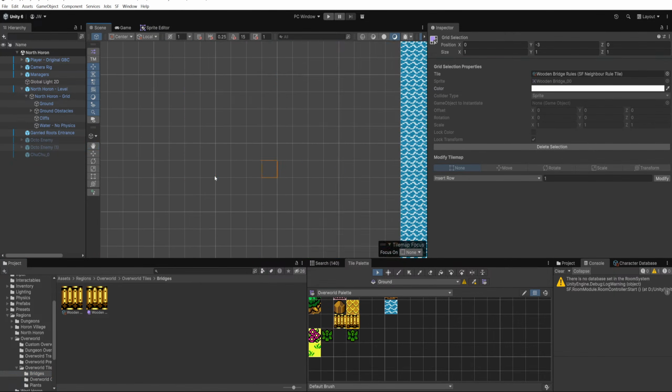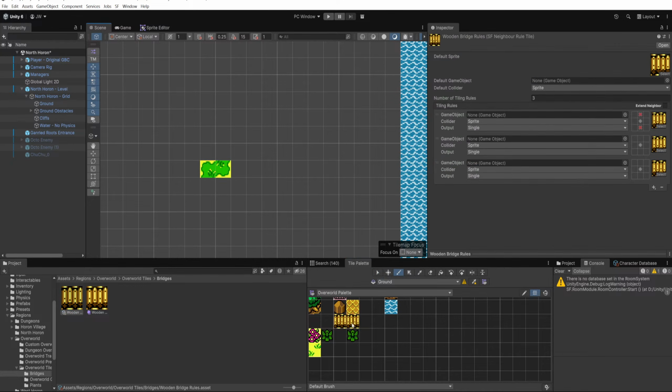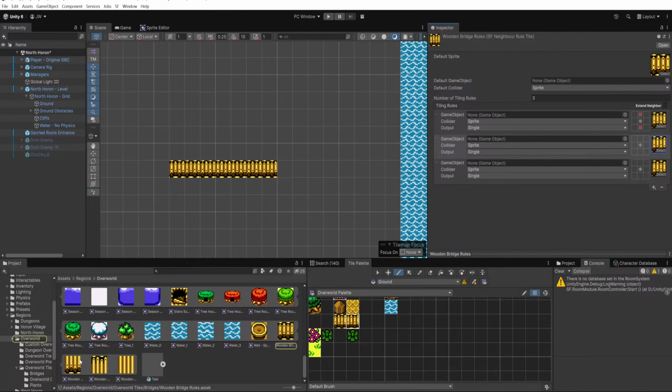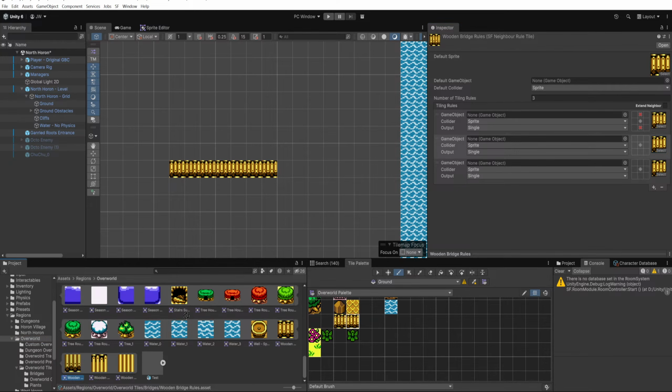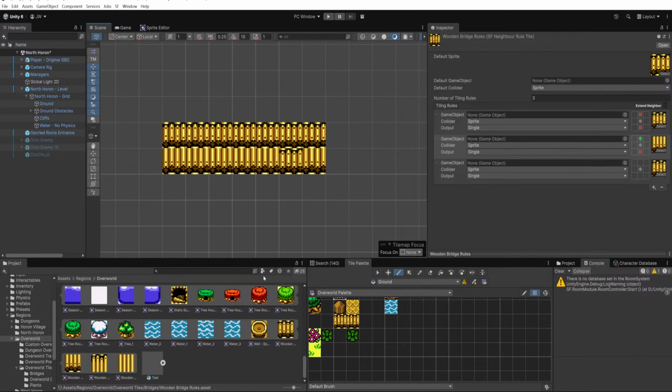Now, if I do that, it should make it where, whoops, no. Yeah, so it paints a one, but now whenever there's nothing below it but there's something above it, like this, you'll notice that, oh, hey, it changed to the bottom part of the bridge. And I could also do it the other way.